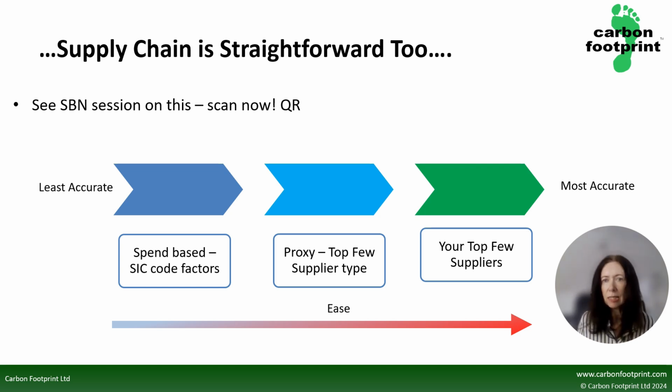Moving to the right, yes, the analysis becomes a little bit more difficult, but if you can have a proxy business that looks similar to the one that you're buying from, you can use that data. Ultimately, we want you to get the results from your supplier, and you should be using those carbon footprints to calculate what the emissions are. That tends to be a little more difficult, though with your major suppliers, they should be willing. So those are the three different ways that you can go about calculating your supply chain footprint.